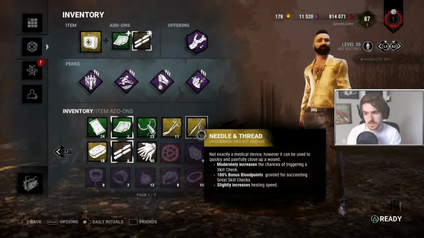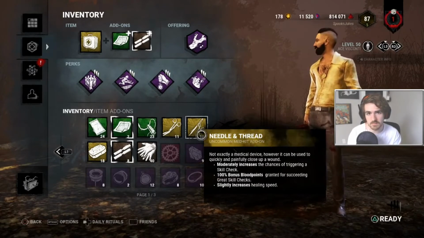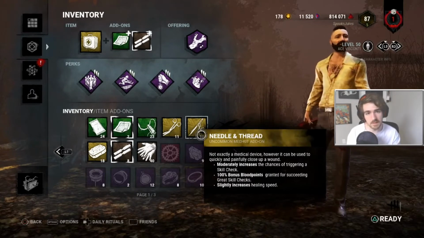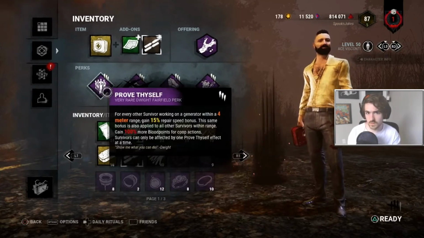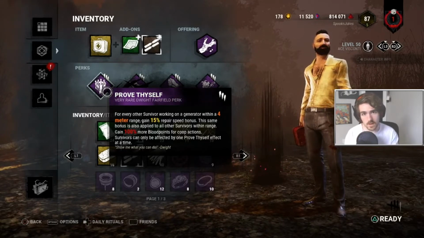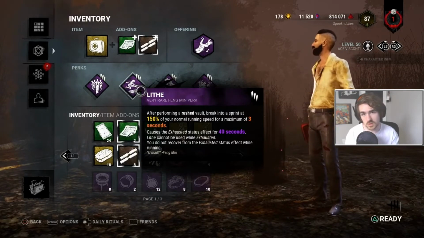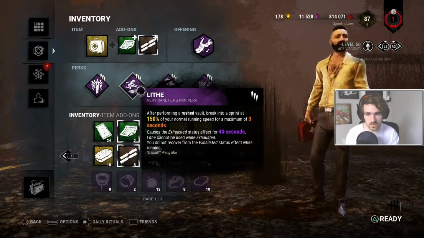The best thing about this perk build is that it is going to get you to rank up very consistently. That's because each perk helps you nail one of the categories of the emblem system. So you have Prove Thyself, which is going to really get you a lot of points in the objective and co-op categories. You have Lithe. This is going to get your boldness up really high because you're going to be able to have really long chases, potentially even lose the killer and escape chases and get those boldness points really high.